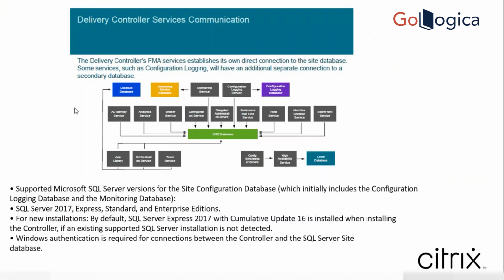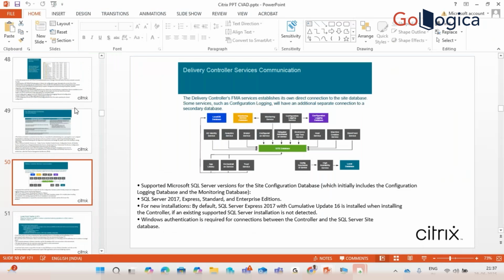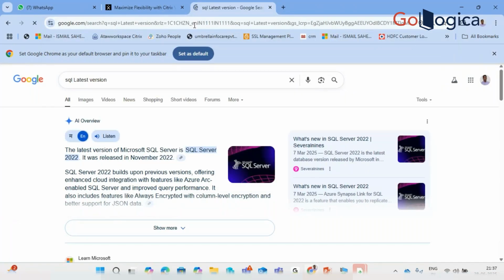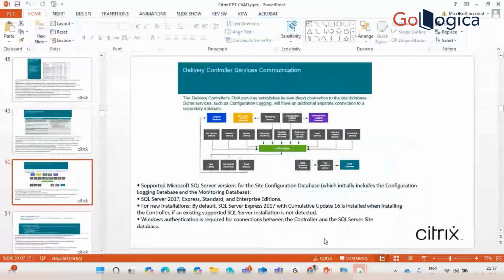What is the latest version of SQL? You can check here also. SQL Server 2022 is the latest version of SQL Server, and the free edition is 2017. For a demo you can use SQL Server Express Edition 2017.